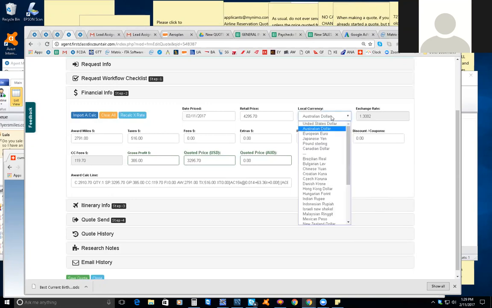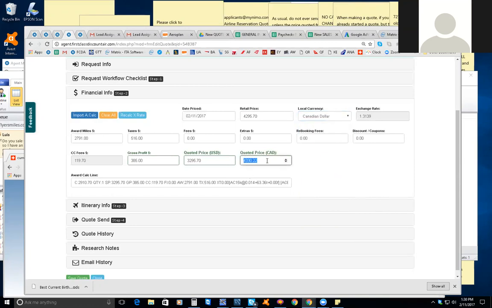Okay, then over here you change the currency to the currency of their home country. But before I change it to Canadian dollars, I want to change it to Japanese yen or something that I don't want first, and then change it to what I do want. You always change it to what you don't want first, and then change it to what you do want. And here's Canadian dollars. So I already changed it to Japanese yen that I don't want. Now I'm going to change it to Canadian dollars that I do want.